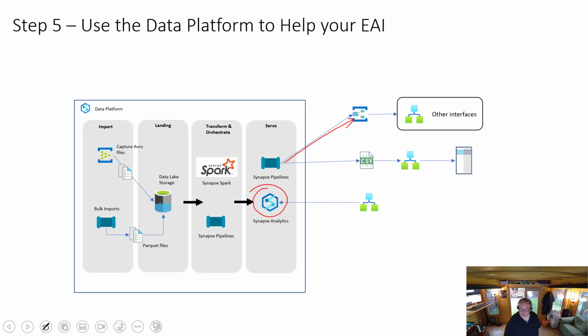The next thing we can do is a pipeline potentially could spit out a new data set, in this case a CSV file, which could go into storage and could trigger a logic app that goes and delivers it to an end system. Or finally, and I think this is one of the ones people don't really realize as much, if you've got something like Synapse, you can use logic apps with a SQL connector, and you can go and query data. So maybe you've got a table in your data warehouse that has all of your products, and you could have a logic app go and get those products and synchronize them to another system. So you can build these different types of interfaces on top of that centralized data.